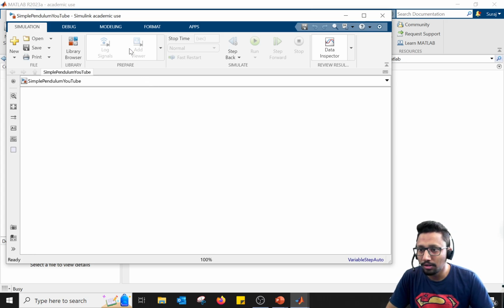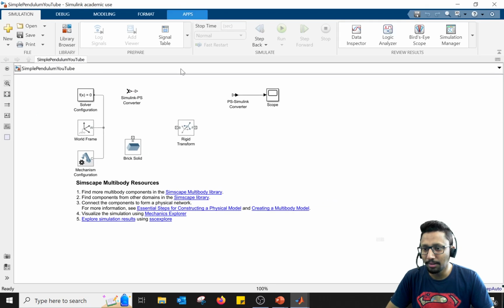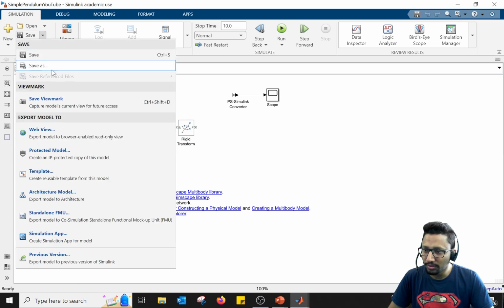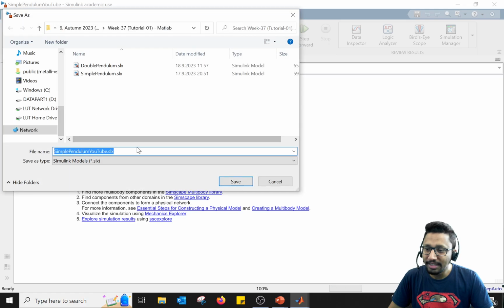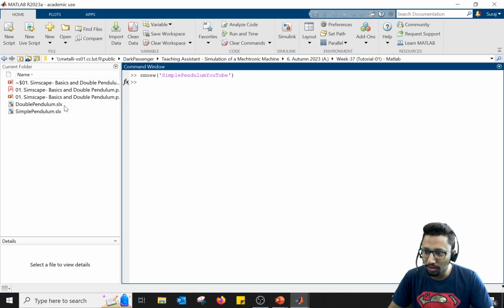Okay, so now my Simscape Multibody file is open. The first and foremost thing, go to save as, and save your file in the same folder that you just selected over here in the current folder, right?